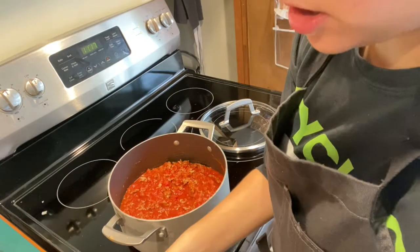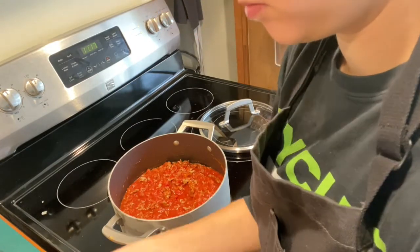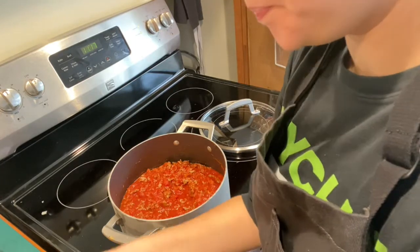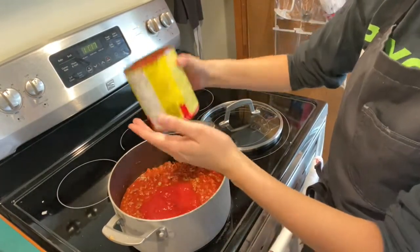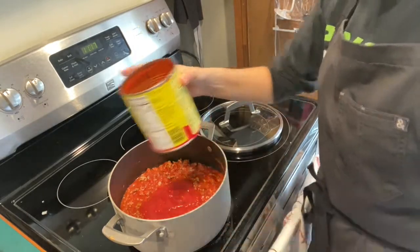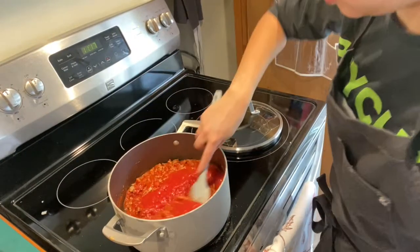You know, cooking is all about adapting. Okay, so we're gonna add about half of this can. It's probably about half. Put this here. Now let's give this all a stir.